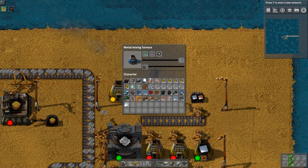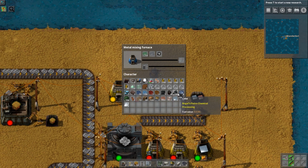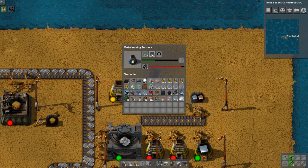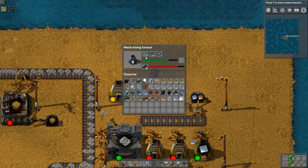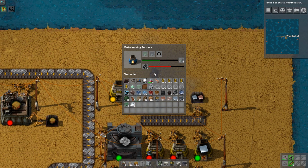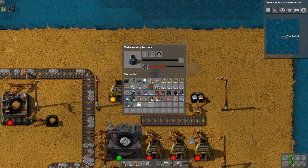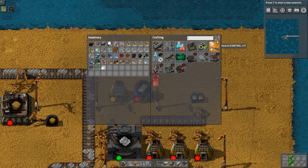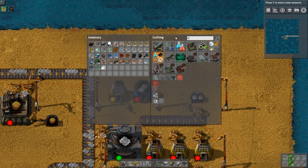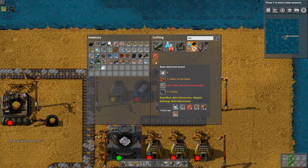We want... Oh, wait. We do not want to use those wood chips. Let's make all of one. More than this and I'm in trouble. Oh, that was costly. Made 22. Really wish I could tell it to make one at a time. Okay, no, that's circuit board. Can I make it? Damn it!